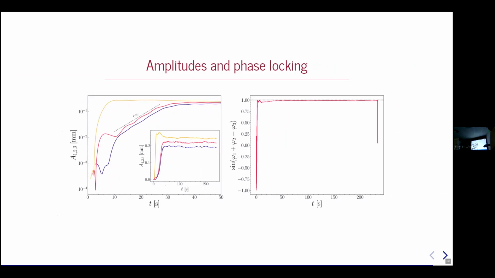We can also see if this is actually an instability. If we consider still the amplitudes of the three waves, we can see that the mother wave here in yellow appears first, reasonably because it's the first thing. And once it stabilizes here, we start to see the appearance of the daughter waves. This is a semi-log graph, so we see that exponentially we get the daughter waves appearing, and in the long-term evolution, they stay stationary. So we achieve a stationary state of the amplitudes, basically because of balance with dissipation.